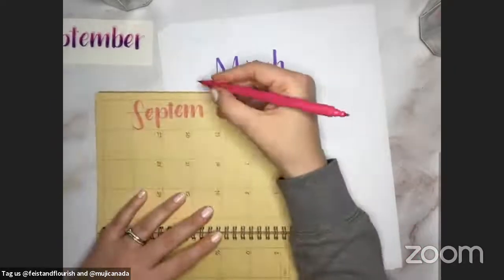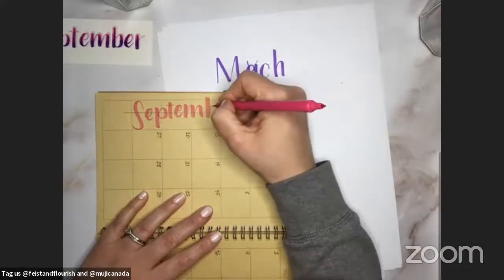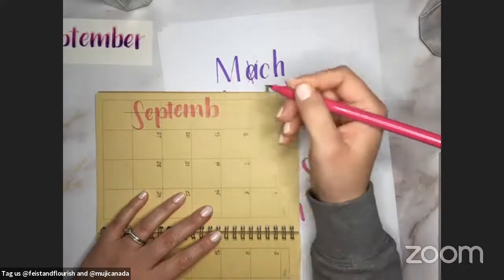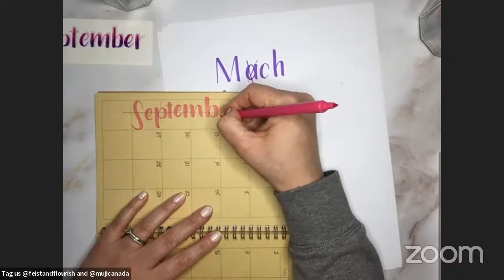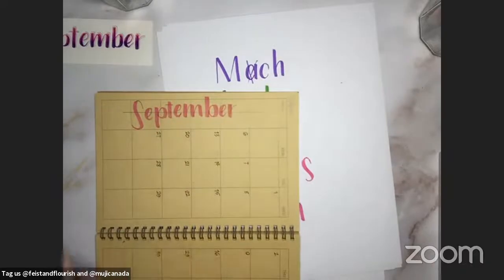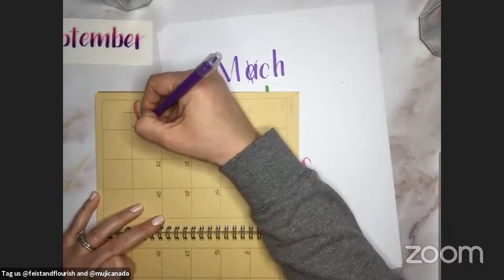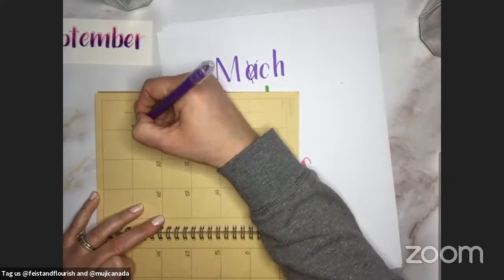Now our B, I believe we've done already. I'm losing track in my mind. Here we go. The E we've done, and the R. And for this one, I used purple at the bottom. I really do love how these layer so nicely on top of each other.